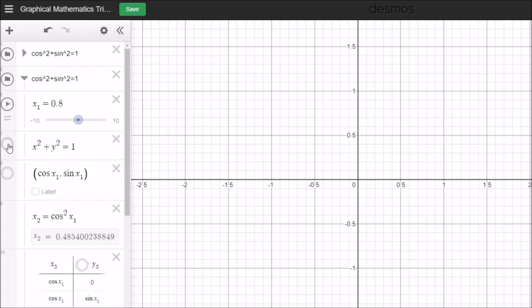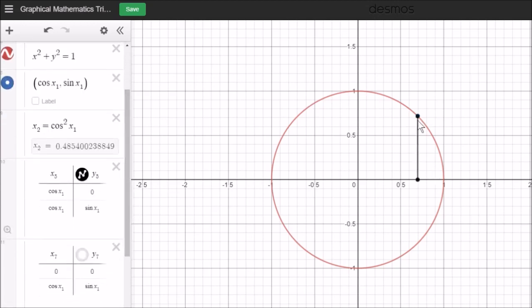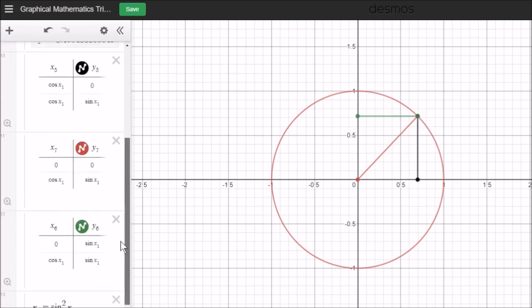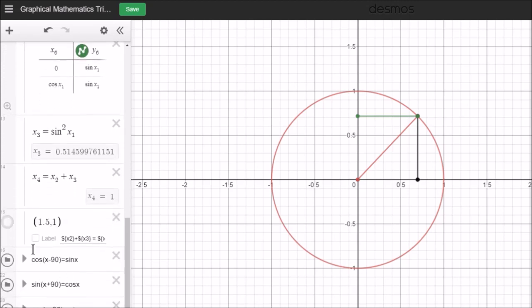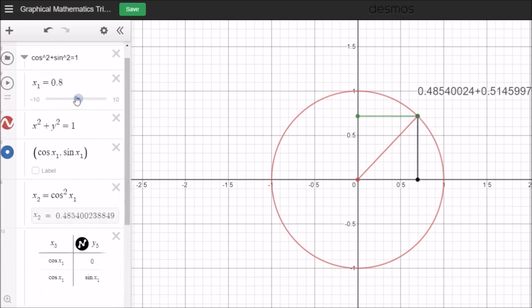So we can also look at that in another way. I can draw a circle here and put a point on the circle. Our point is going to rotate round about the circle, and we'll have our y coordinate for the point, the distance from the origin to the point, and our x distance to the point as well. You've seen these before. This allows us to rotate the point round about the circle.